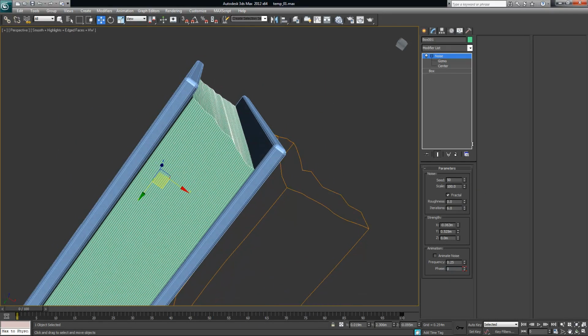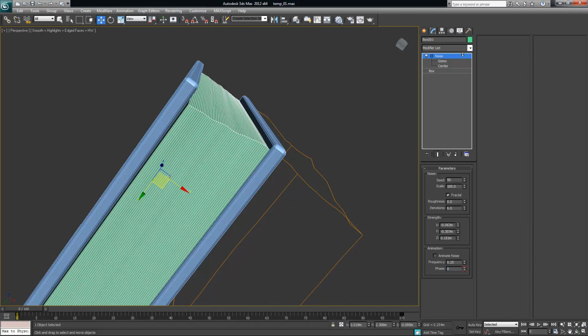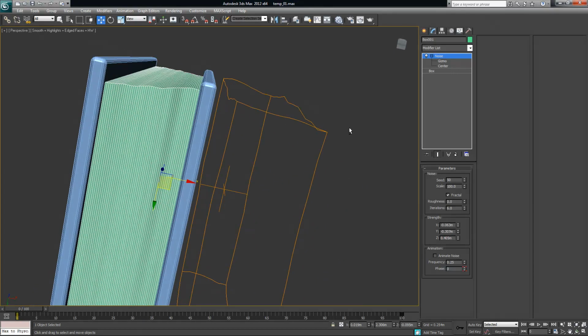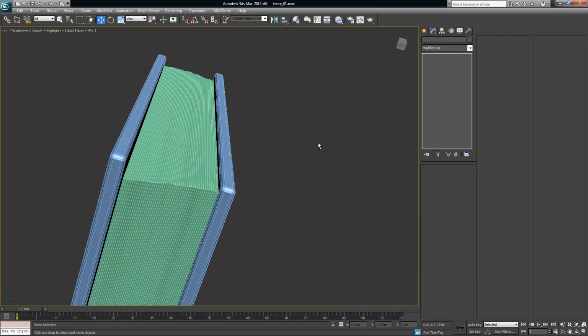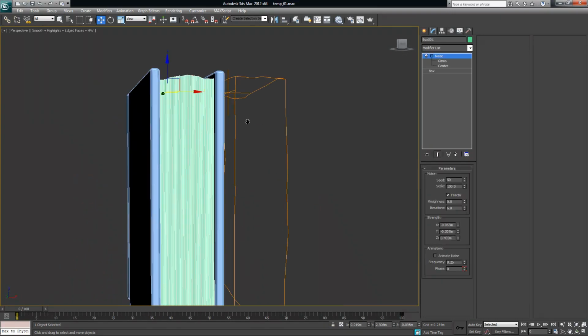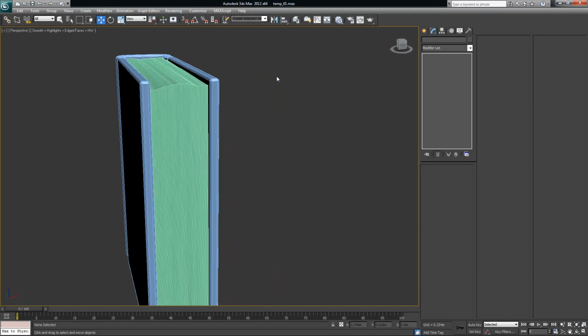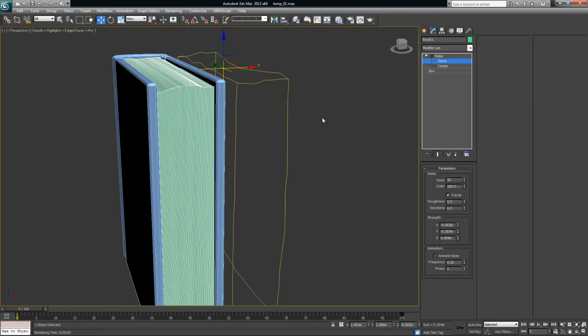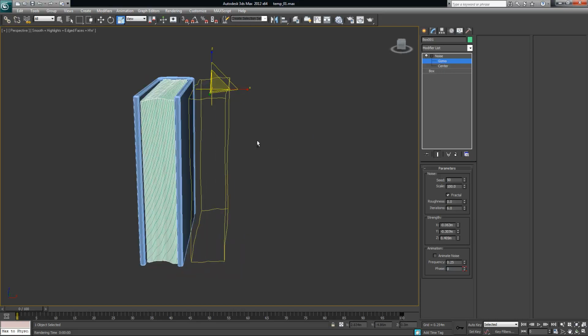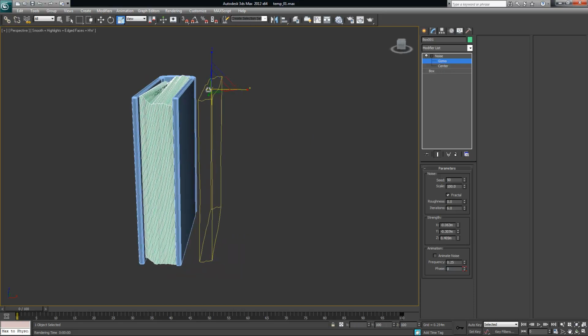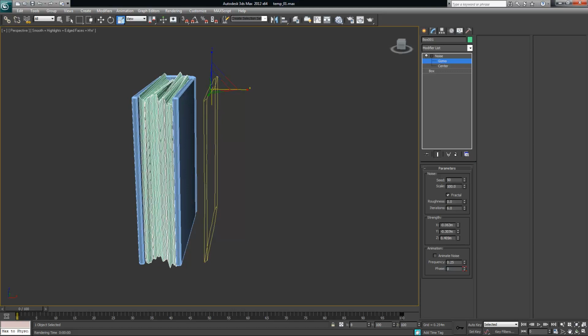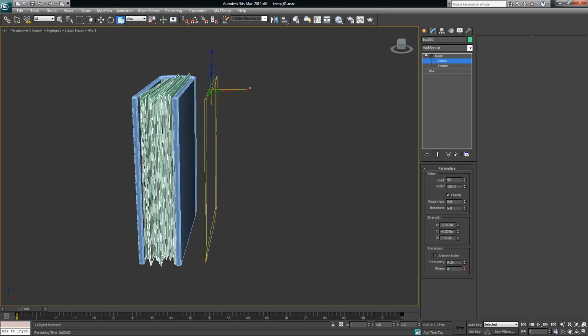As I'm doing Y here, we can see that we're starting to get it, but it's also changing the shape of the book pretty badly. So I don't believe that the value is going to be Y. Then I'm going to try Z. It's actually going to be Y and Z. But in order to exaggerate the effect, I need to scale my gizmo down for my noise modifier, and I'm going to scale it non-uniform in X. You can see it's starting to give me that desired page effect.